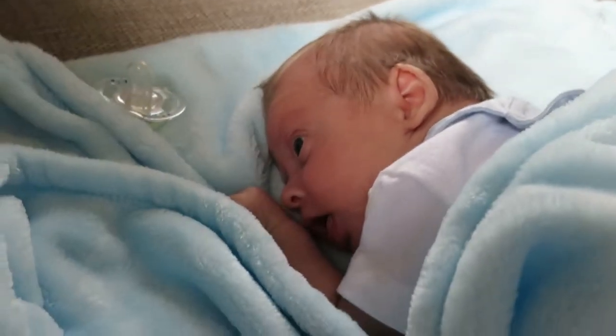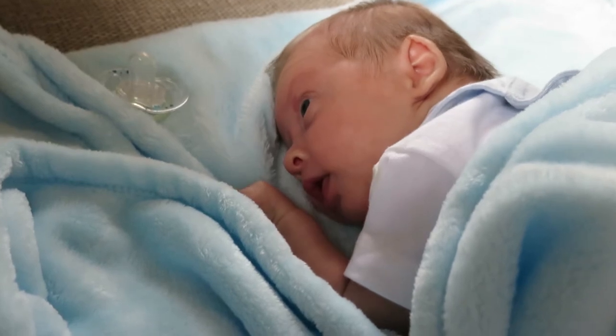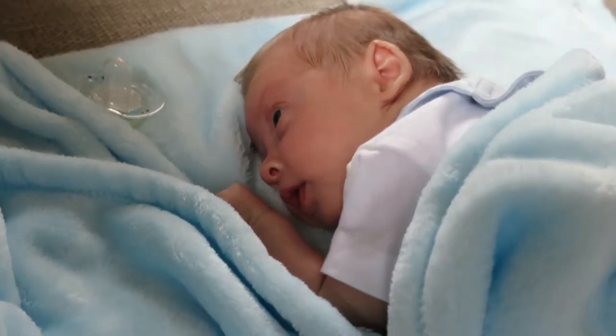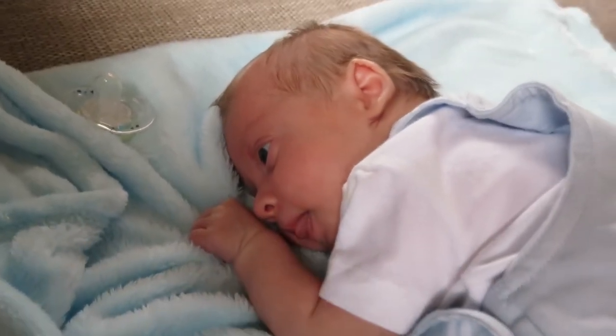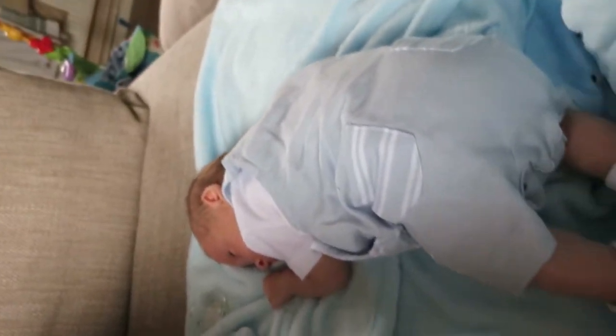Oh dear. Not too sure what Charles is trying to do here. What are you doing, Pickle? Hey. So, he's managed to get himself on his front, as you can see.